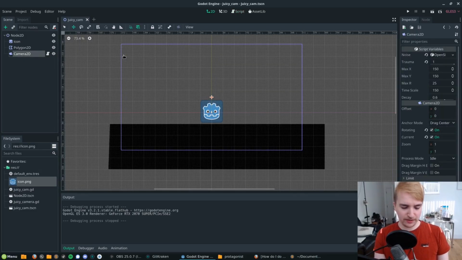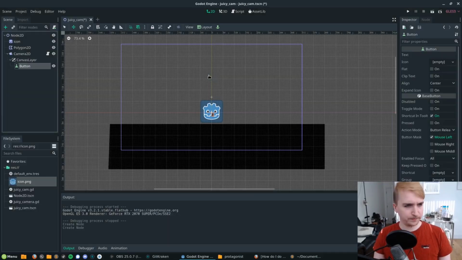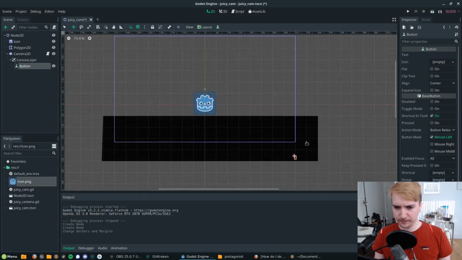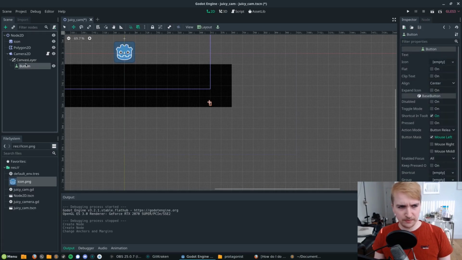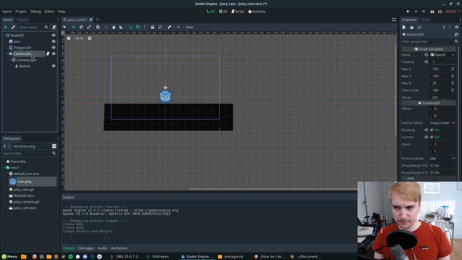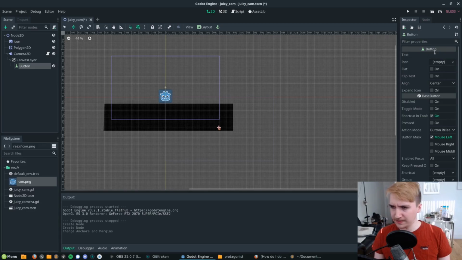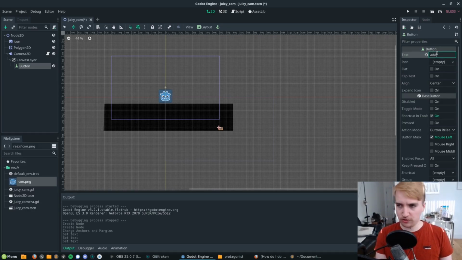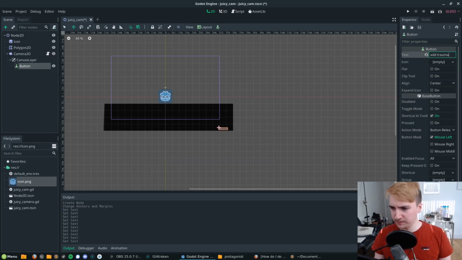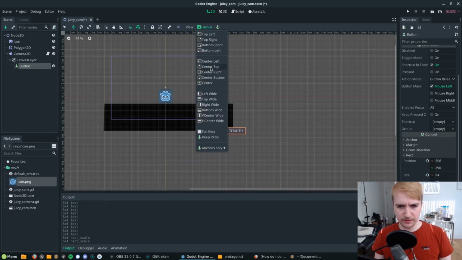Let's add a child of our camera and make it a canvas layer. And then let's add a button. Let's put it in the middle for fun. So you'll notice it draws to the bottom. It's not drawing where the camera is at the moment. That's just to do with the way canvas layers work in 2D. They draw from their origin, but when the game is actually running, the canvas layer will be drawn over the camera 2D. Let's add some text, and let's say add trauma. This button's going to be a little small, so let's increase its size by scaling it up. Let's not put it in the middle. Let's put it in the top.